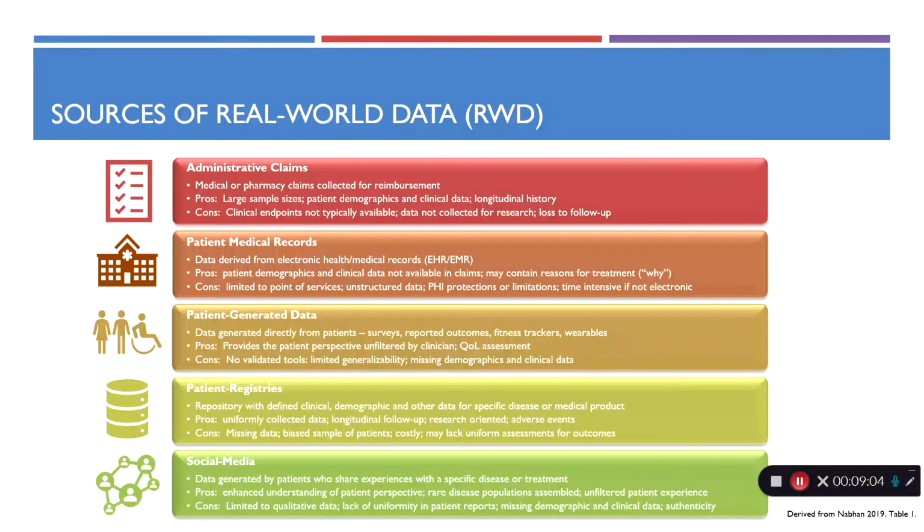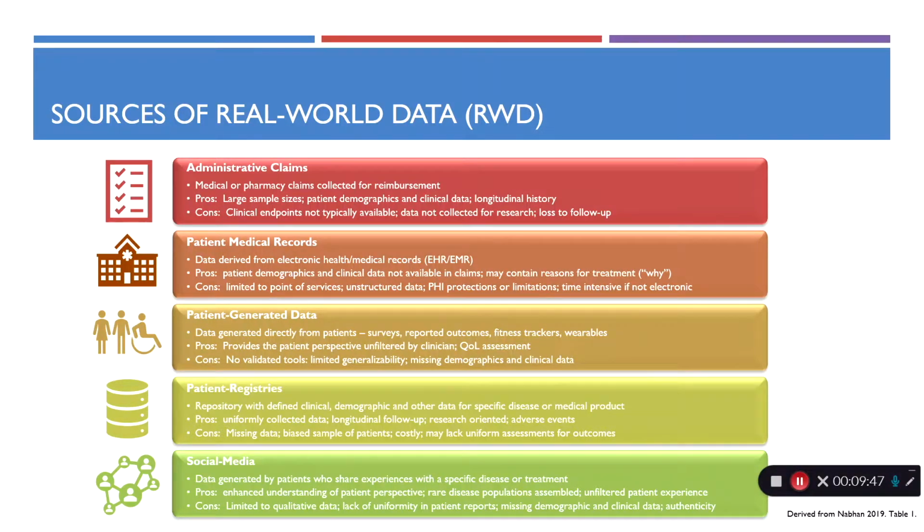The pros are if a disease area you're interested in has a registry, you're going to get some pretty uniformly collected data, assuming that those who have opted in are continuously providing that data. You'll often get longitudinal follow-up on patients, and registries are organized in a way that has research in mind. They anticipate that their data will be used for research. And so if you have a research question about a disease area for which there's a registry, that can be a real advantage because the data has probably been collected in such a way that it will address the question you are trying to answer. You'll also probably get adverse events in the registry data.